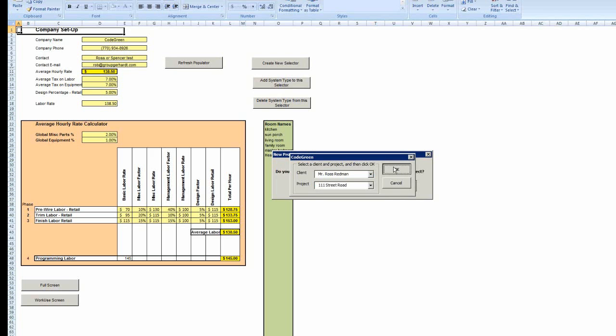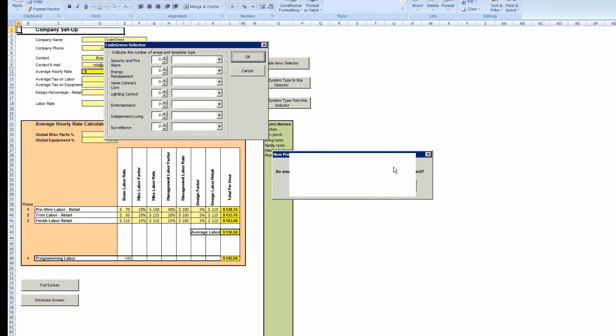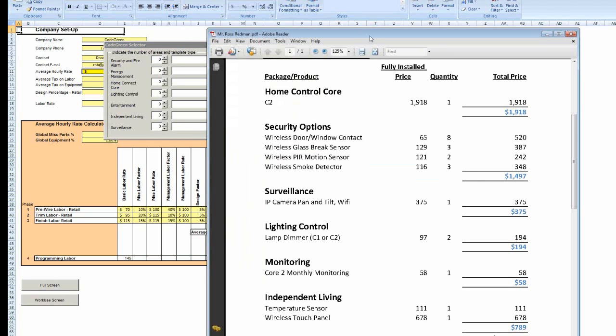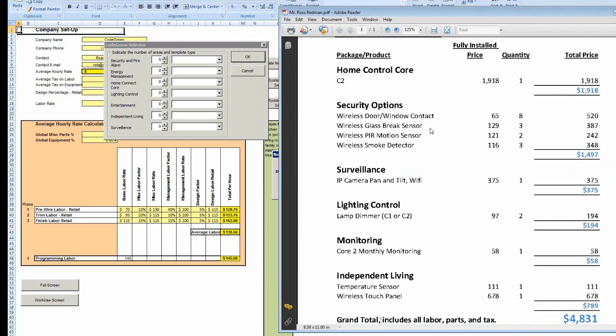The next thing that you're going to notice is another window that's going to pop up. In this window, it's going to ask us what types of systems we're going to have. Now previously, we had used the approximator to generate the project that we want. And I will have my notes, and this is a printout of what I use to do this, right here where I'm looking at this on another screen. On top of that, we have all the rooms that things are going to be assigned to, so we know how to allocate it. This tells me how many rooms I'm going to need, what's going to have to go where. So as I can see here, I know I'm going to need 8 rooms in security because I have at least 8 rooms in security because of the quantities that I have in here. And my notes show me that.